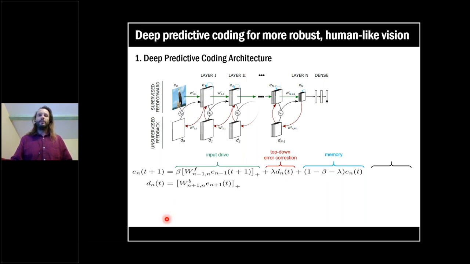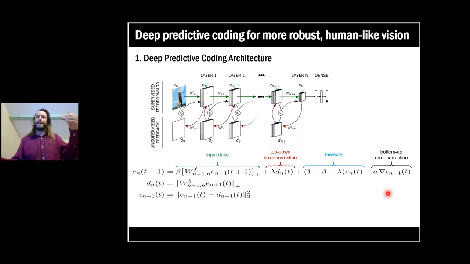Finally, we calculate the error, the epsilon, between the prediction and the representation, the actual activity, on every time step. Then we use this error signal, or in fact, we use the gradient of this error signal, to update the representations on the next time step with the objective to minimize this error over time.